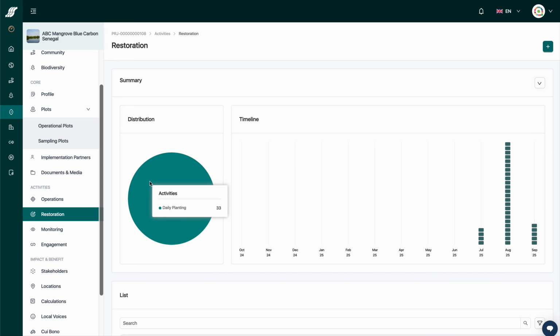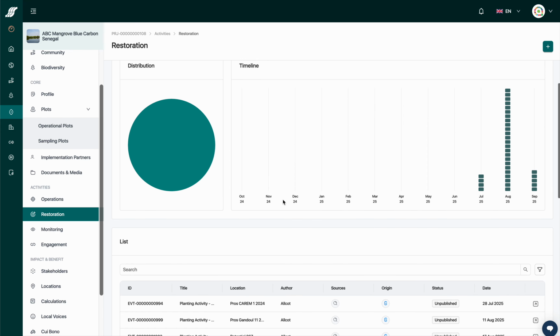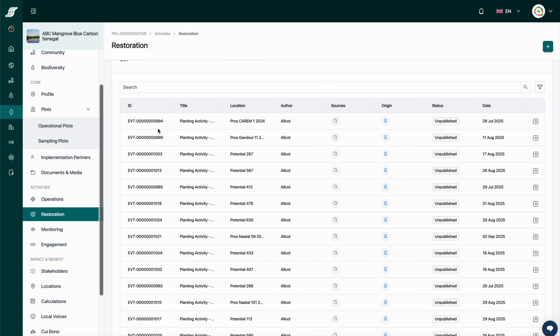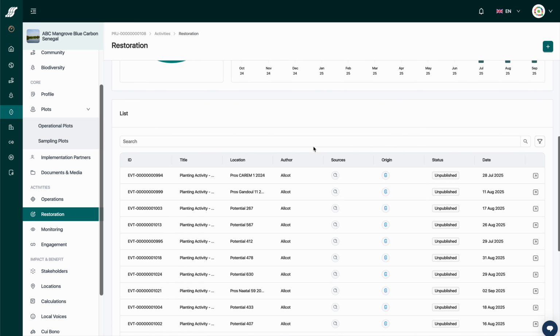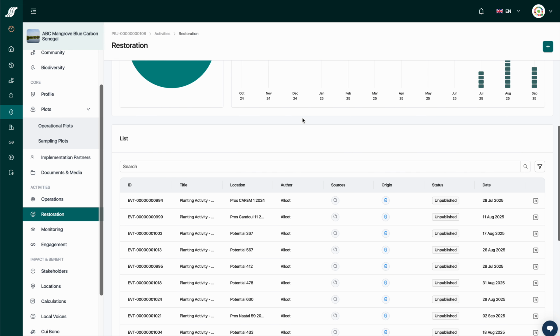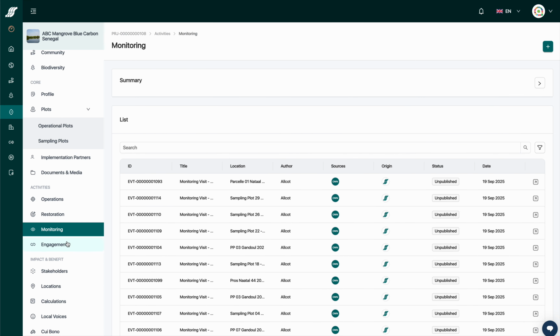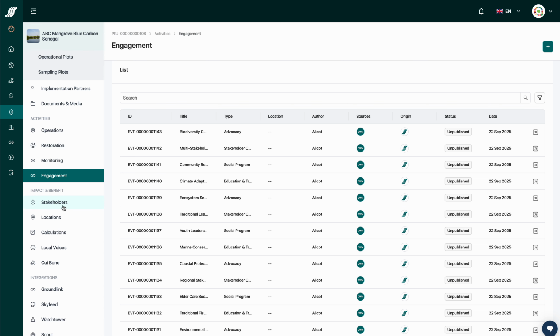There might be a change of filter that we do here, maybe by region or something like this. And this information has been pooled, integrated from Kobo, from the various sources, from the various planters on the ground. Maybe you can elaborate on the Kobo process that you have developed. Same for other types of activities related to monitoring or engagement with communities being reported here.